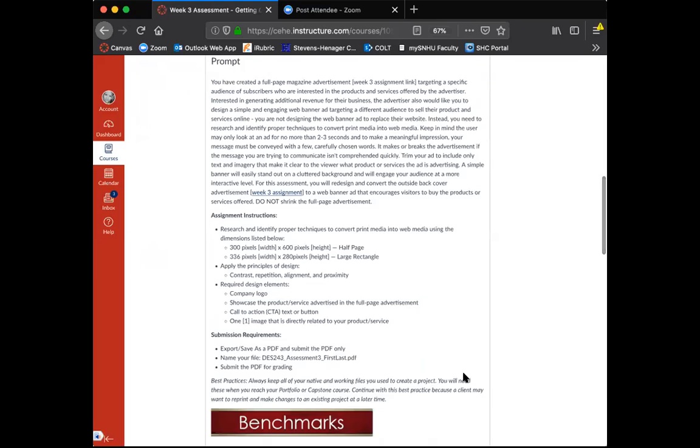Keep in mind the user may not look at an ad for more than 2 to 3 seconds to make a meaningful impression. Your message must be conveyed with a few carefully chosen words.